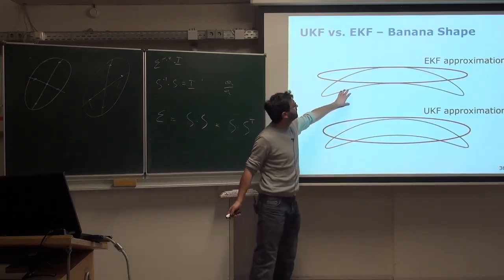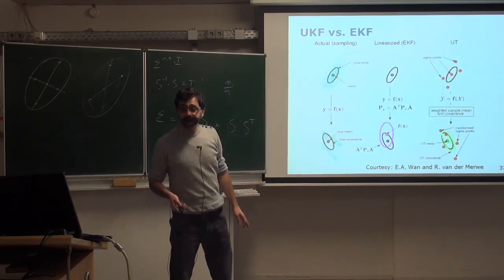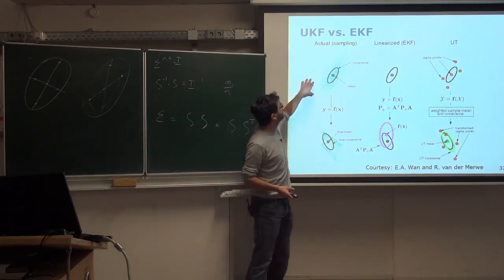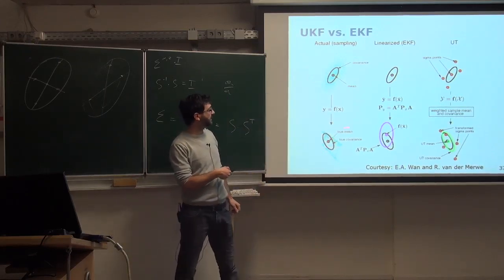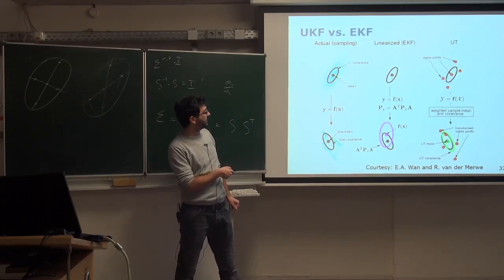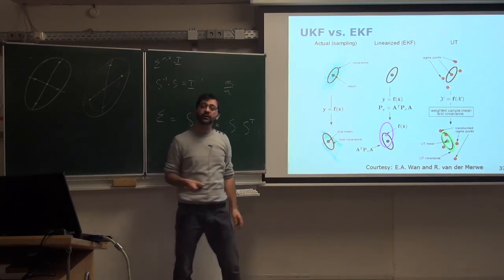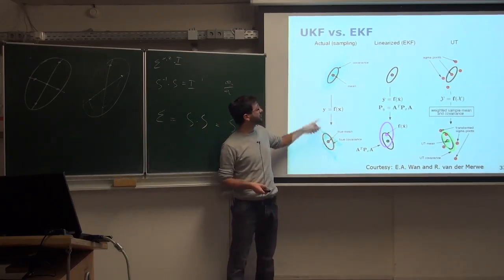Then here is the same example I've shown you before. Can quickly skip this. And if you now see the full spectrum, and we see what happens with the samples, you can see that this is my original distribution, and in blue are the samples. I now apply this function f, and when I get down, you get this new sample set, so there is a very nonlinear function, and my mean and covariance change in this way.